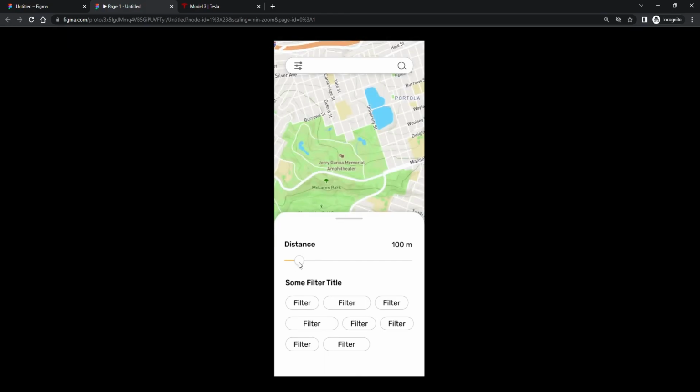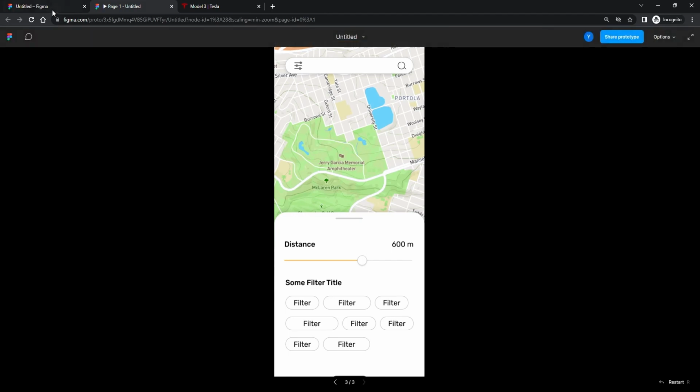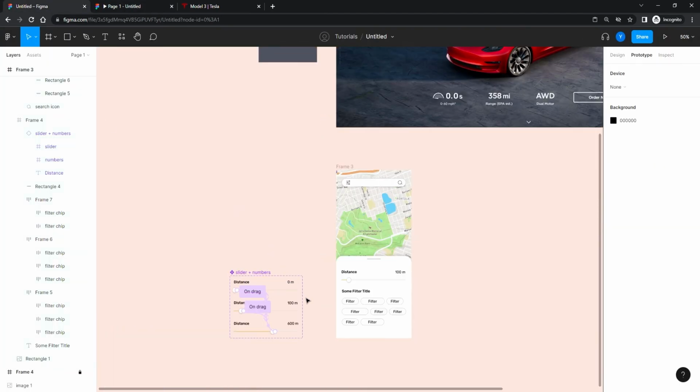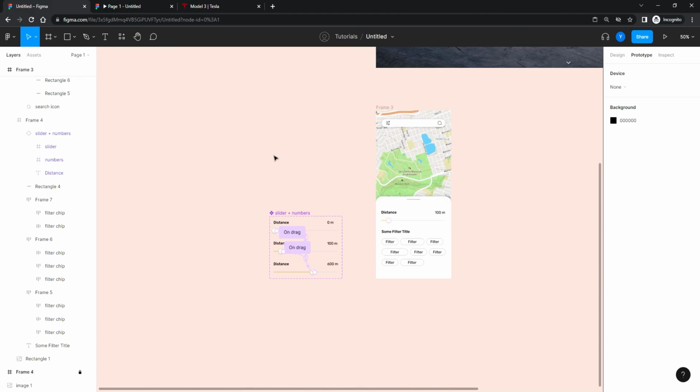Okay, so I'm gonna drag this one. Here we have it animating 600, which is great. It's not animating until the end. If we wanted to, we just had to do it until the end. It's going back and it's going to 0, and from the 0 back to here. Pretty awesome. Great, it works perfectly. And this is actually how we demonstrate a slider or a number slider in mobile. Okay, great. So I think, guys, this is pretty much it.